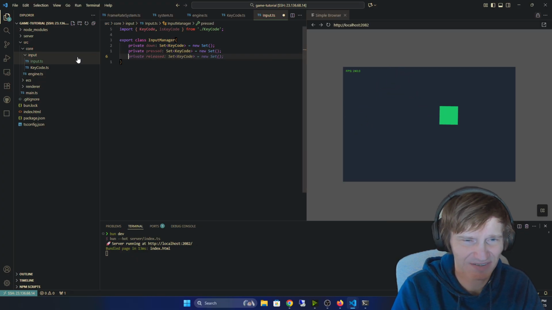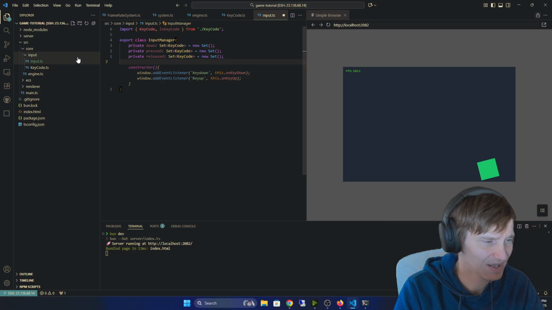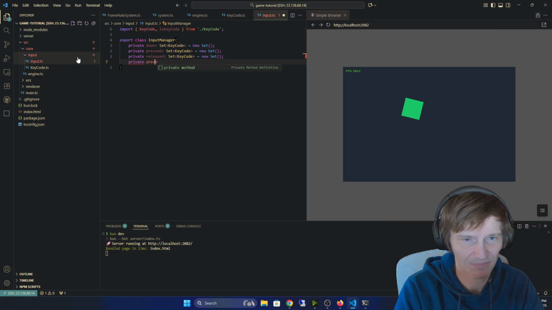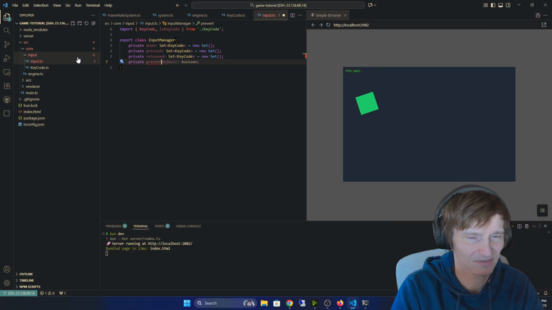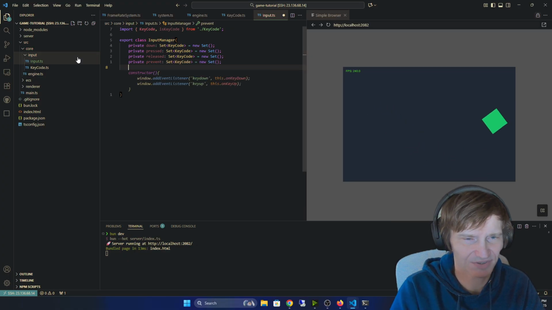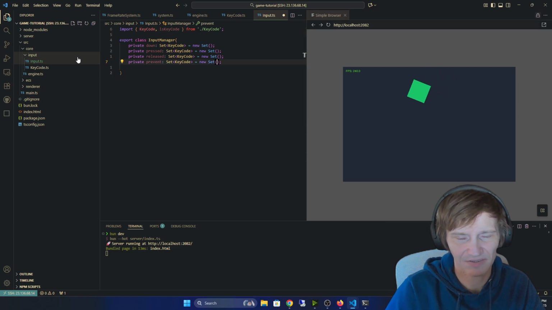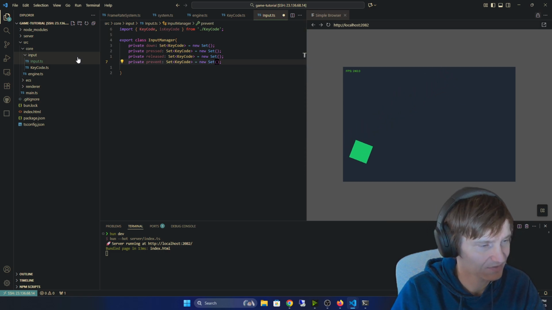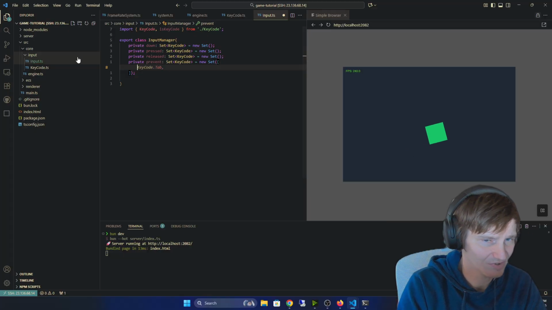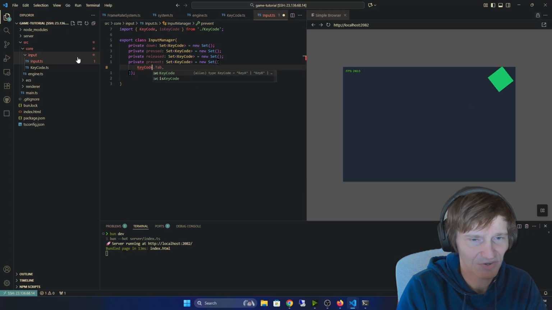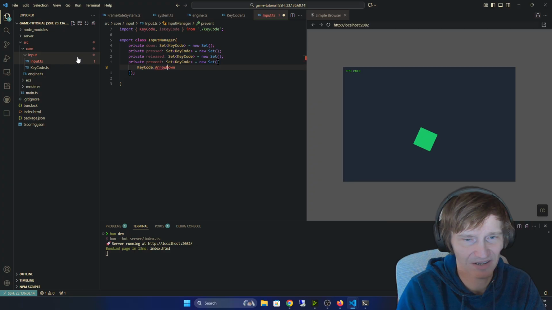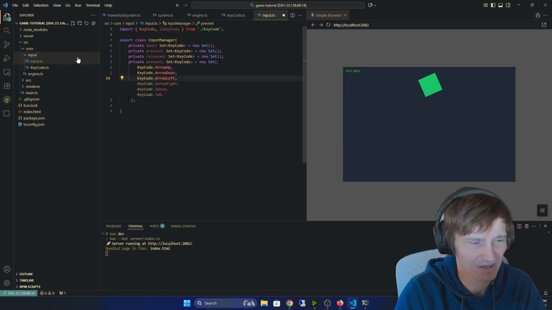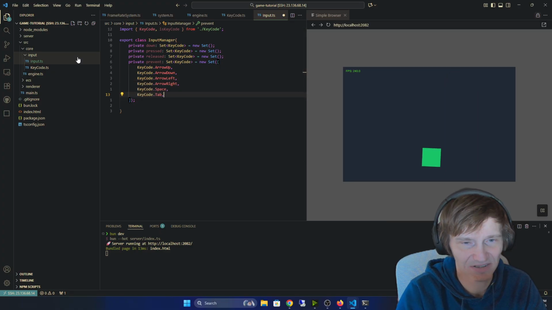We'll have a pressed, a released, and we'll have a prevent, each a set of key codes. And we can start prevent off with KeyCode dot arrow up, arrow down, left, right, space, and tab.